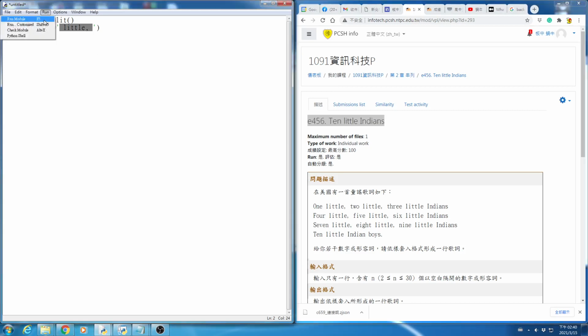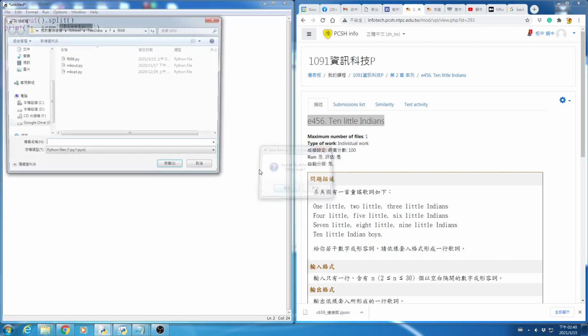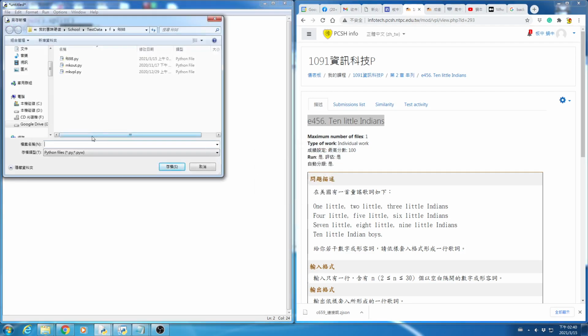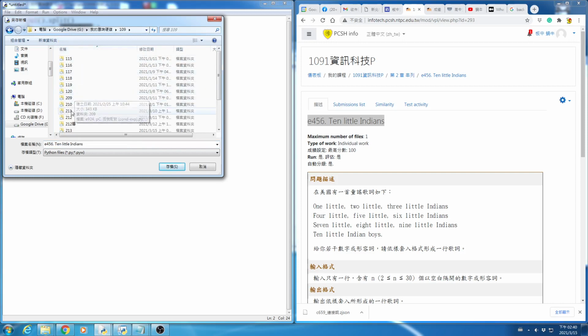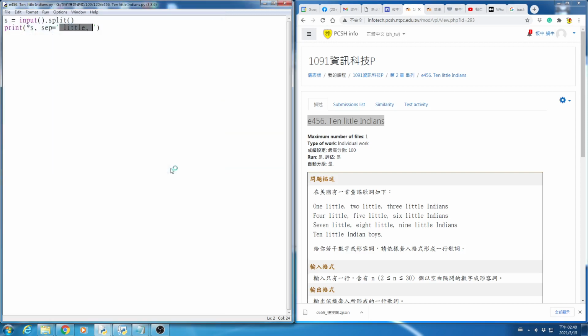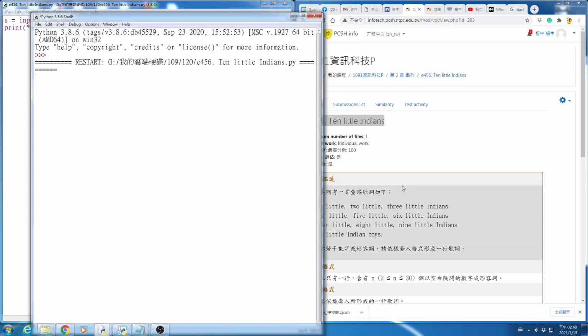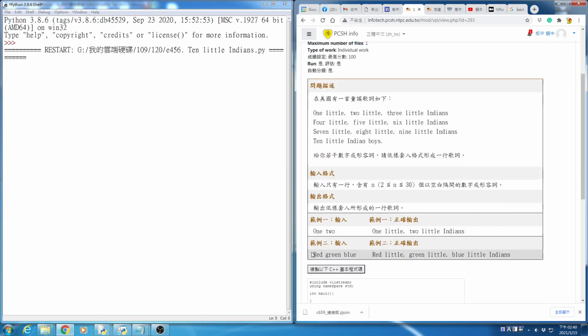Let's see it. Let's run the module and give it a file name, and then we are going to put it in your class folder right here. And this time I'm going to copy the second sample input.